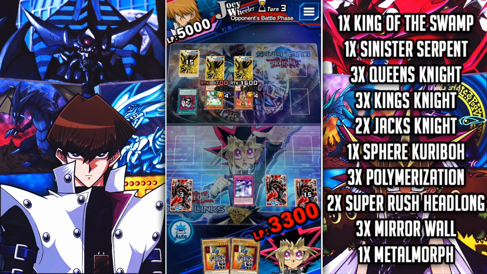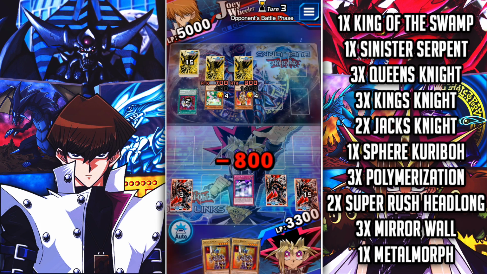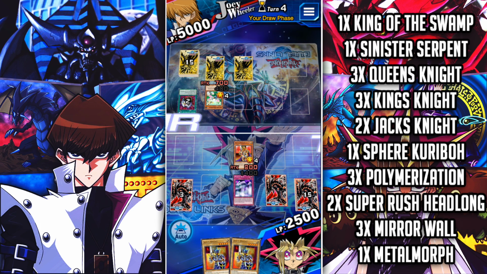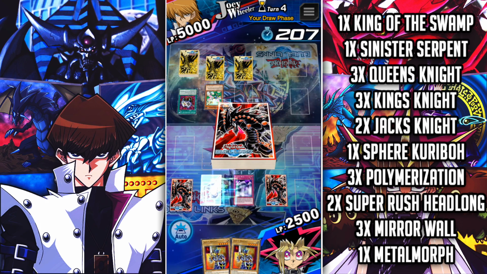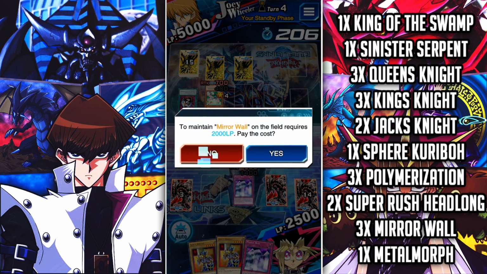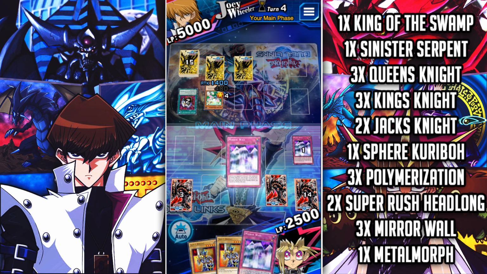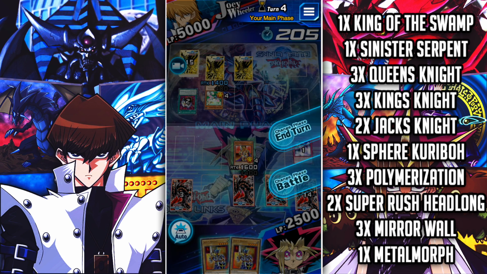700 and then 800 more. No problem. I wonder if I'll attack with my King's Knight here, though. I can. Depends what I draw. We'll see. Okay. Oh, another mirror wall. Interesting. I'm going to get rid of it because I don't want to pay the life points and weaken my own monster, right? So no biggie there. No, don't want that. Abort mission.